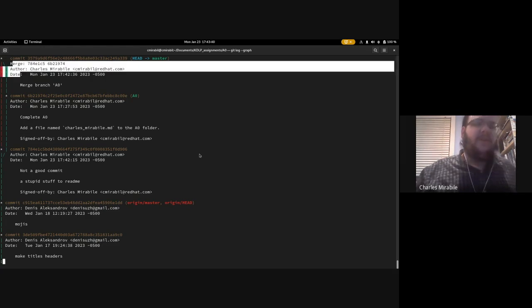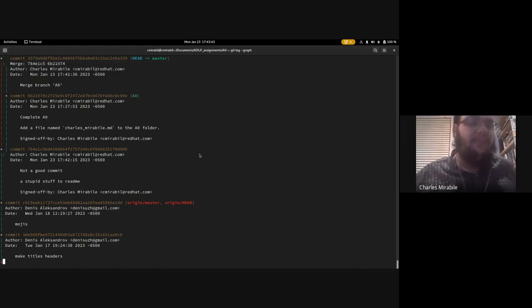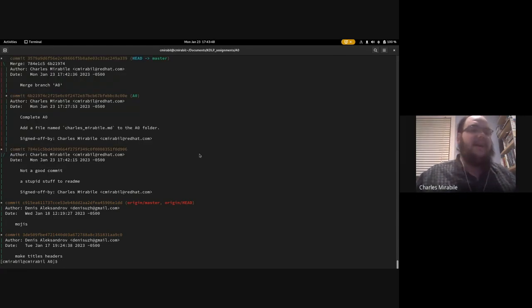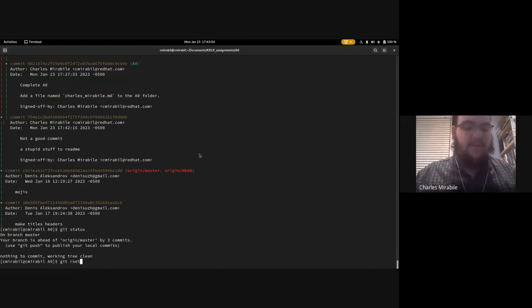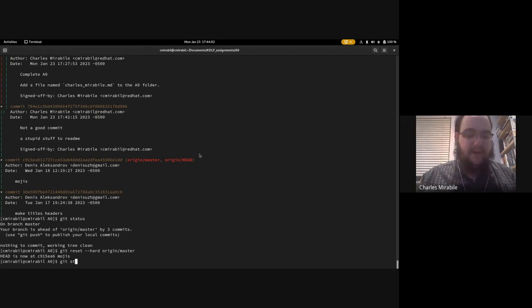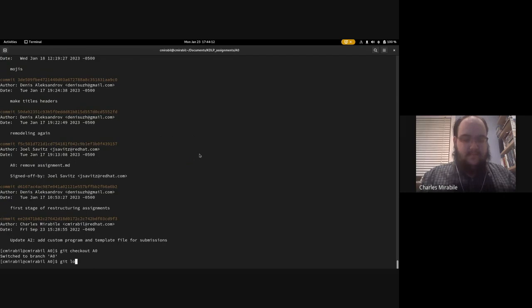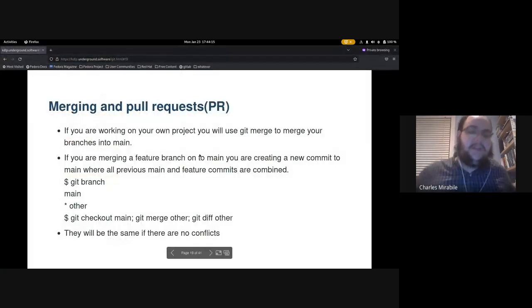This is one workflow. There are others, I actually don't prefer this workflow. I prefer a rebase based workflow. But let's see here. So I've made a little bit of a mess of whatever. So I'm just going to undo all of this. See your origin master. That'll just bring me back to where I am. And all of this stuff goes away. And if I go into A0, it's still going to be there. Yeah, it's still here, but it's its own branch, which is nice. But so that was an example of merging.